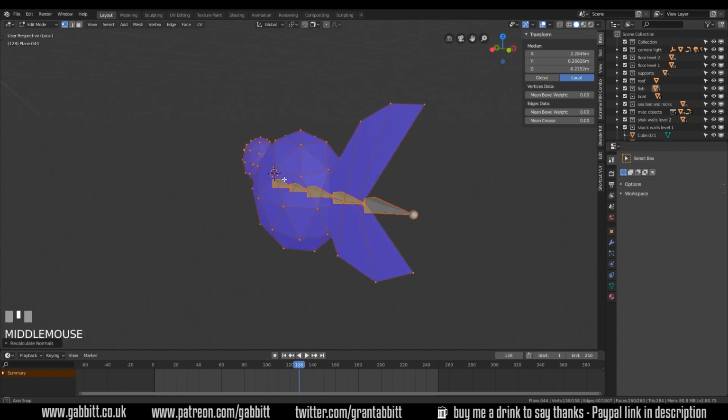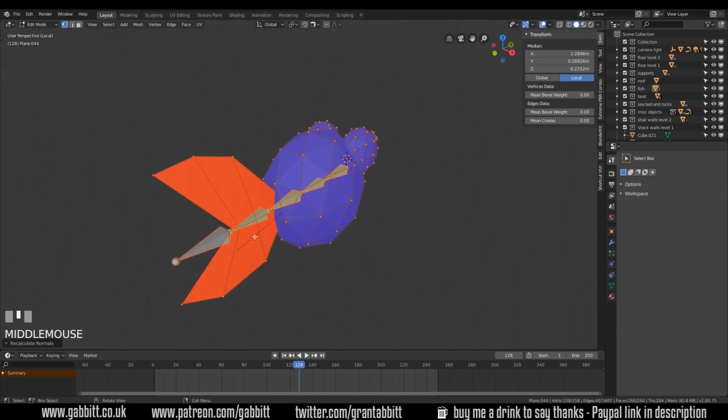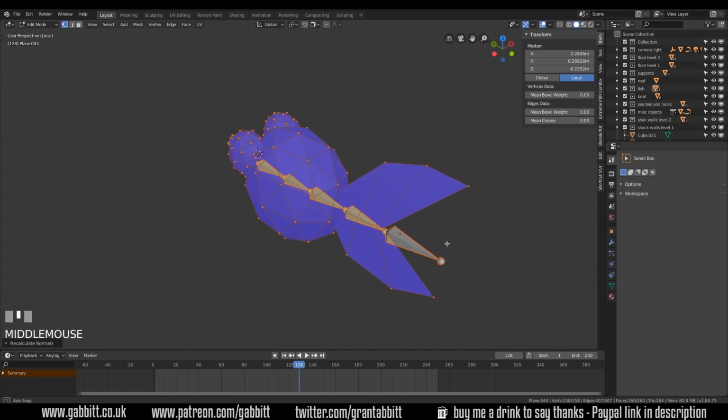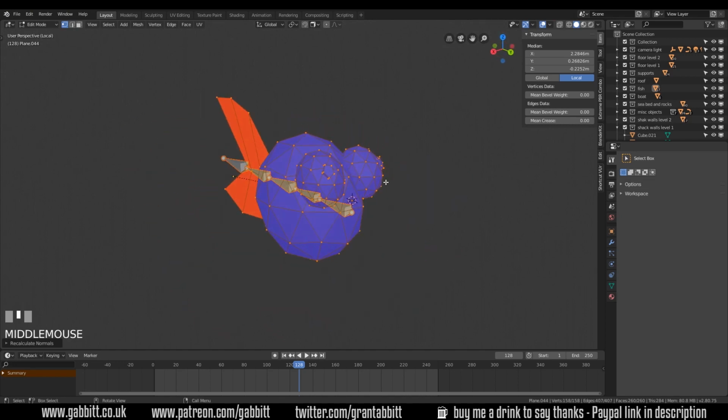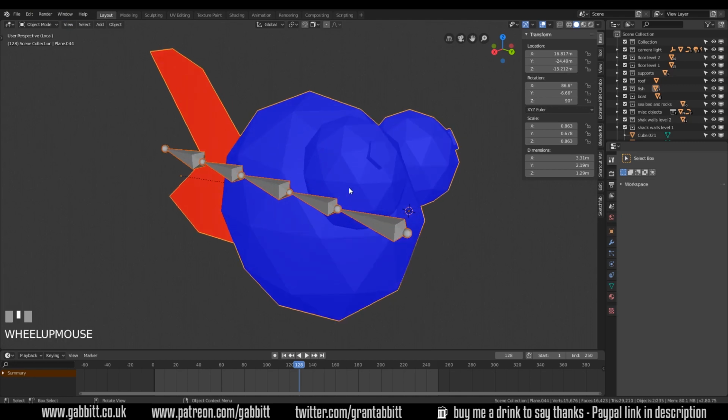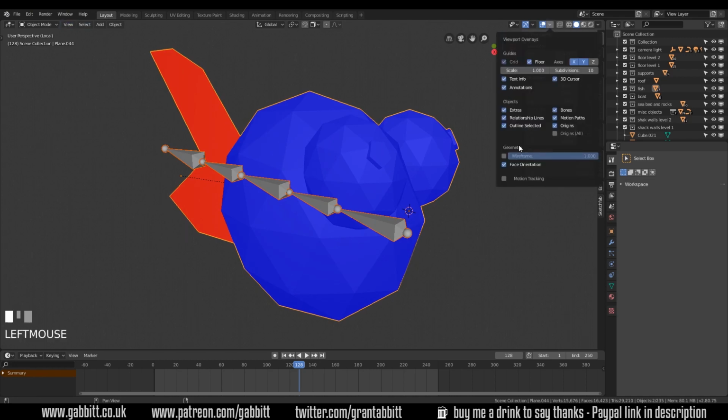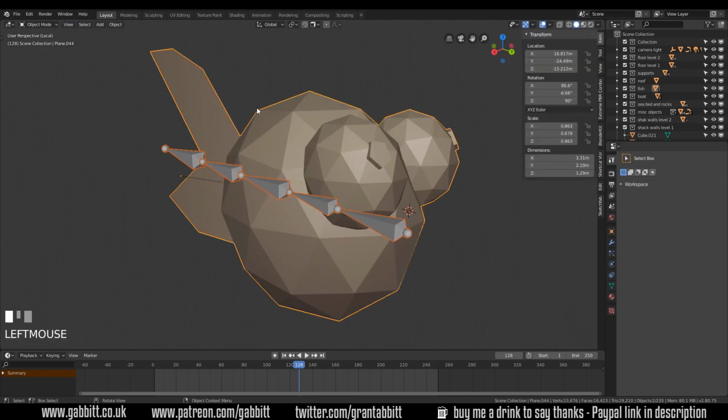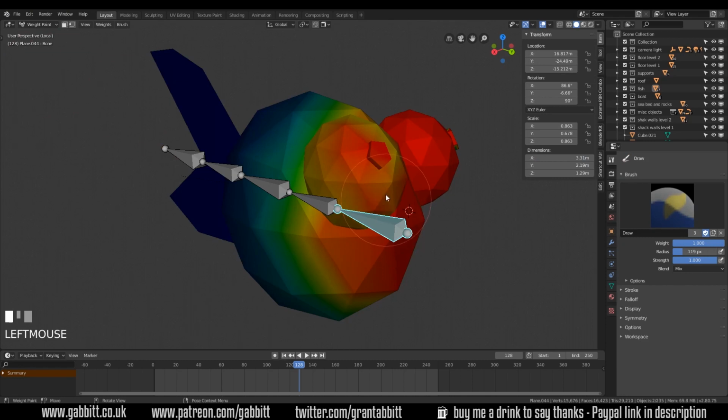So the first thing we need to do is go into edit mode and press Shift N to recalculate the normals. Now that has turned my tail around, but that doesn't matter because that's a flat object. So it shouldn't make too much difference for that one. But all the rest are fine. We still have another problem that it's actually slightly awkward to paint these vertices inside the eyeball. Let's have another quick go. So I'll quickly turn the face orientation back off, back into weight paint mode, and try and paint now.